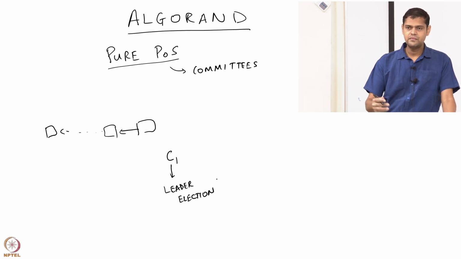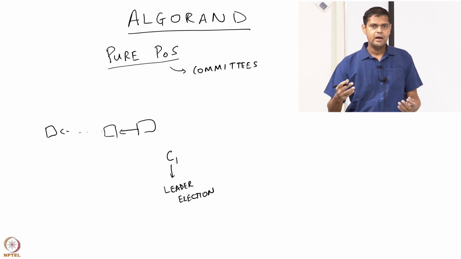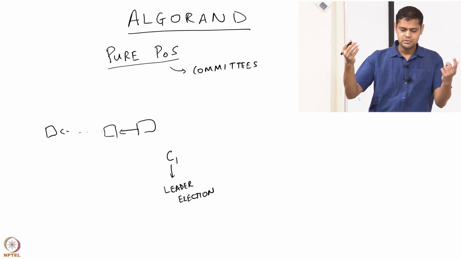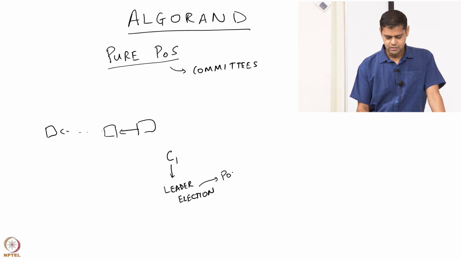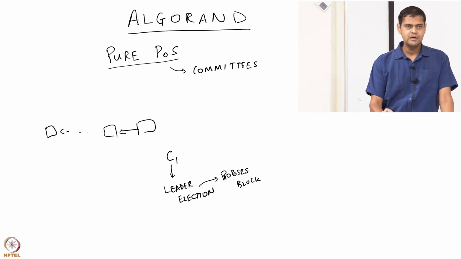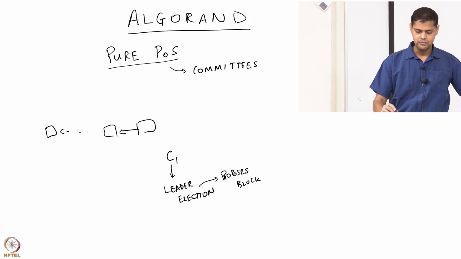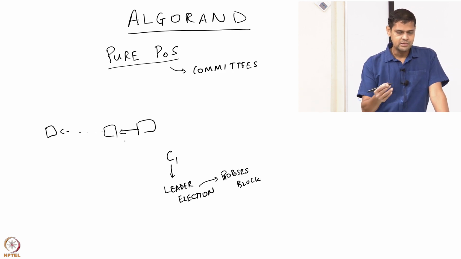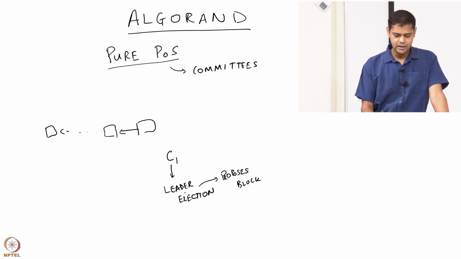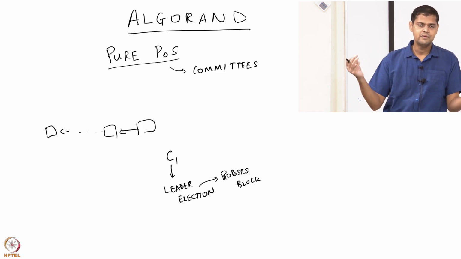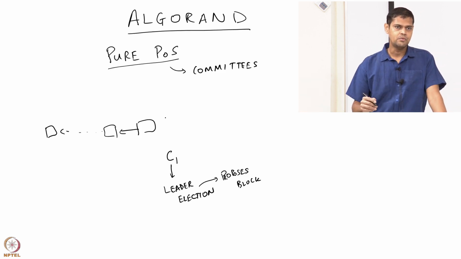So let's say 15 people are part of this committee, and they broadcast some values based on which one of them is elected the leader, and the leader proposes a block. Okay, so there is no such thing as putting a deposit or anything, unlike what Buterin had in Slasher. You don't have to do that in Algorand. Just depending on your stake at this particular point in time, you can join this committee, and if you are elected the leader, you propose a block, right? And if you proposed only one block, then everything is fine. That block gets added to the blockchain and we move on.